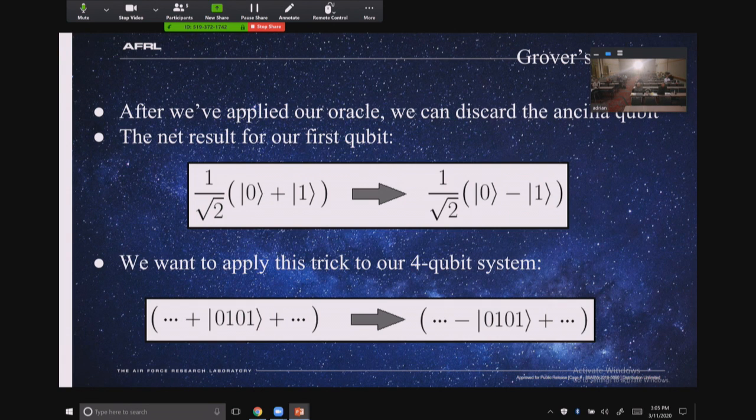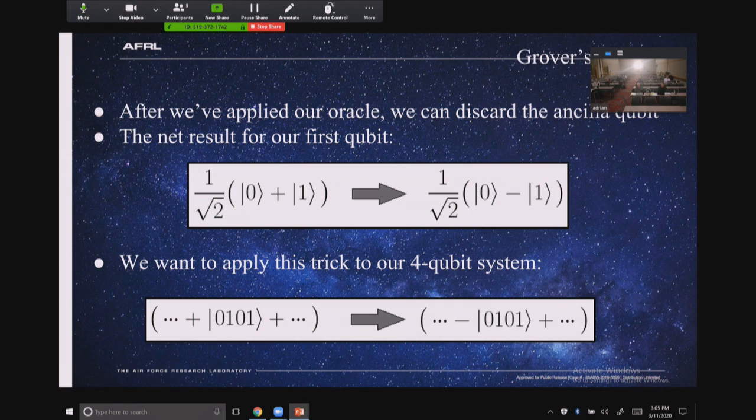And so here it is restated. On this top box here, I'm showing you what happened to my first qubit. It originally started in the plus state, 0 plus 1, but because of that CNOT interaction, it now transformed into a completely different state, even though it was the control qubit.